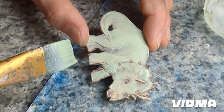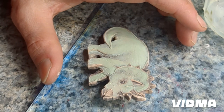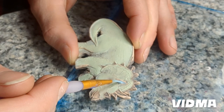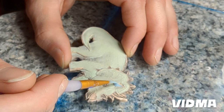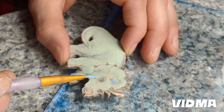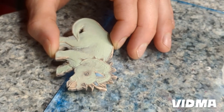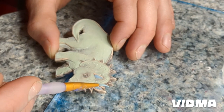I am painting the horns blue, and it's a similar translucent glaze to the jade green, but it's this kind of a robin's egg blue color that I really like. But my technique with it is just, because each of these little horns is a little concaved section, that I just fill in using the surface tension of the liquid to help it conform to the shape. And that way I can be pretty accurate.